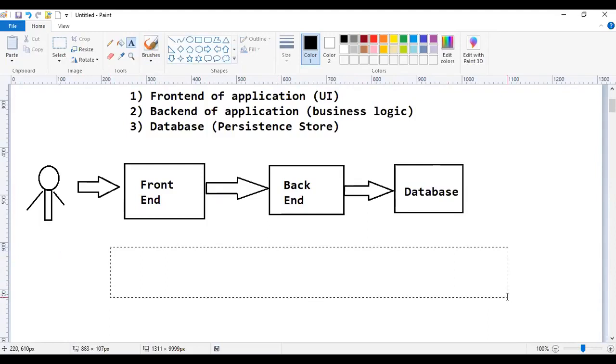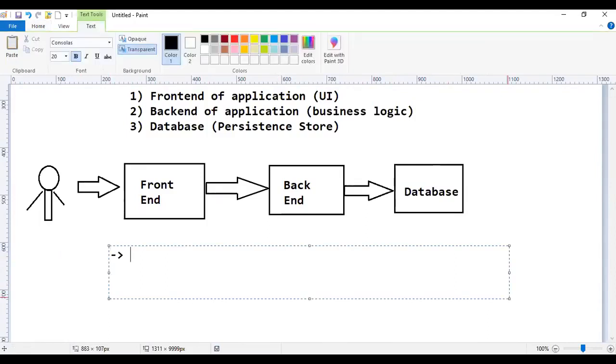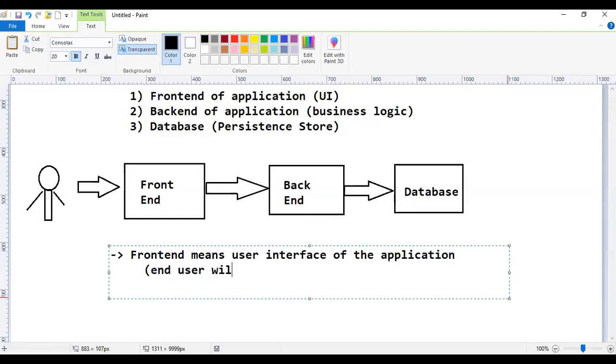Front end contains the user interface of the application where users can perform operations. Front end means the user interface of the application, and the end user will use this to perform operations like login and registration.